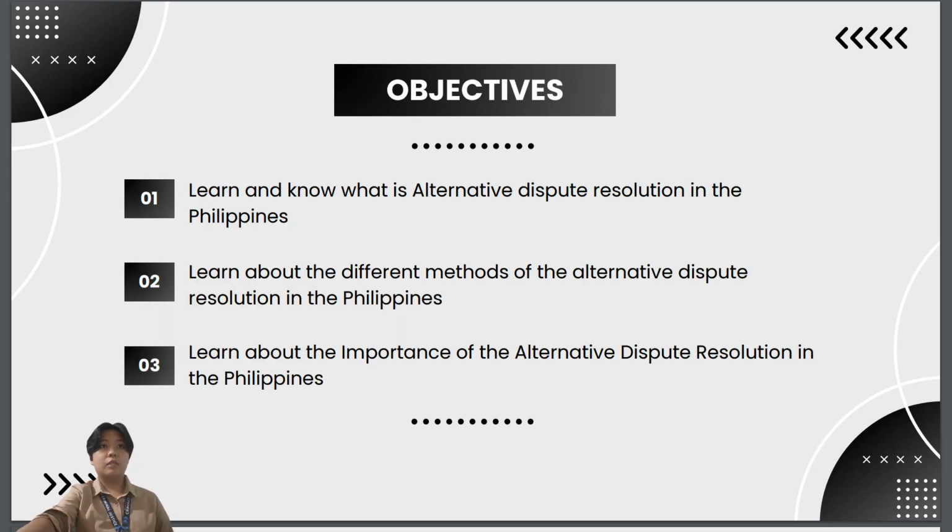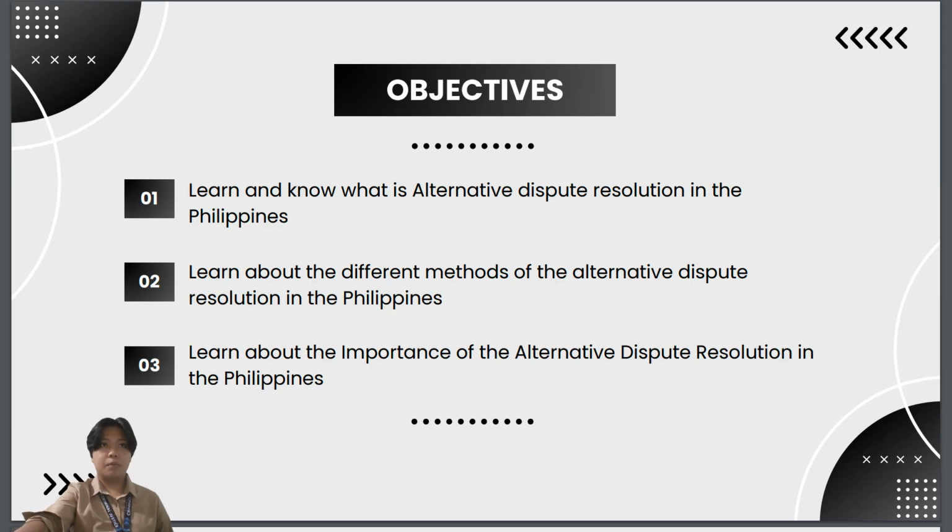Let's proceed to the objectives of my report. The number one objective of my report is for us to learn and know what is alternative dispute resolution in the Philippines. Next is to learn about the different methods of alternative dispute resolution in the Philippines. And lastly is for us to learn about the importance of alternative dispute resolution in the Philippines.